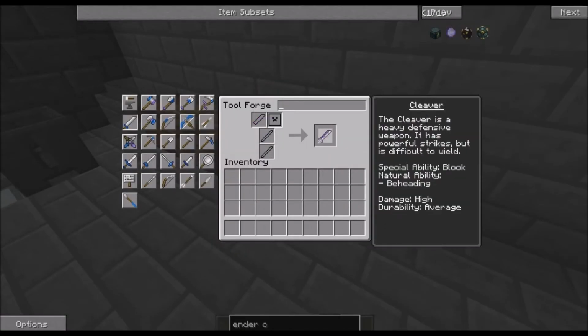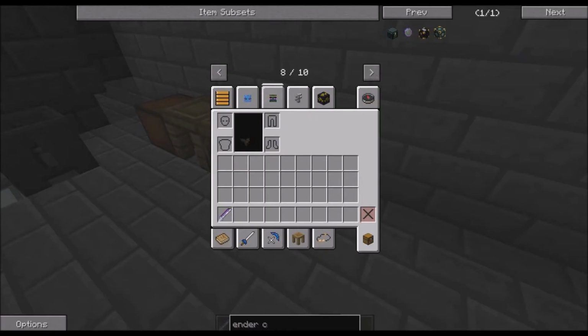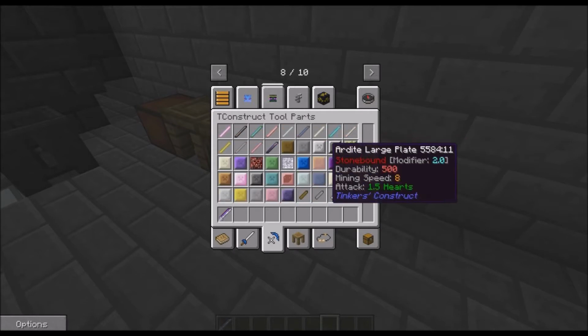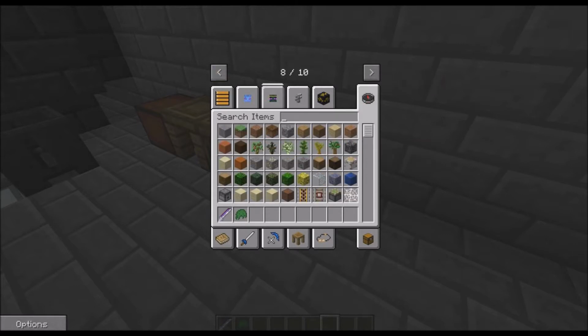There we go. Okay. So right now, I have a 1037 durability, an attack of 5.5 hearts. So overall, not too bad for the moment. What I'm going to do is add a moss, as soon as I find all this stuff I need, a ball of moss, and then I'm going to need a whole bunch of lapis and a whole bunch of quartz. So I guess I can just search for those.